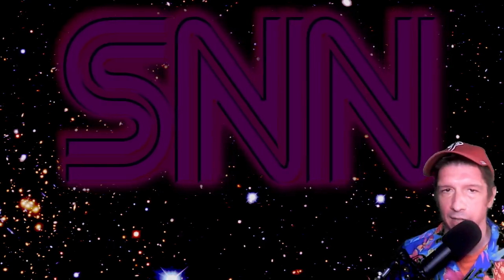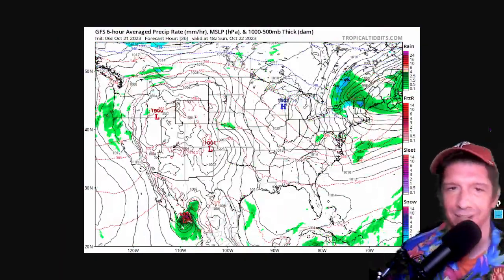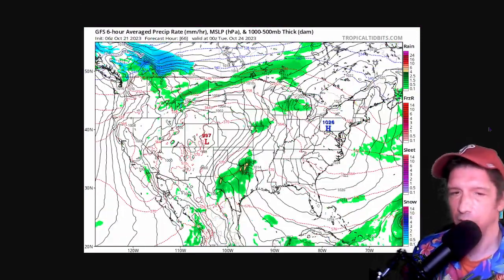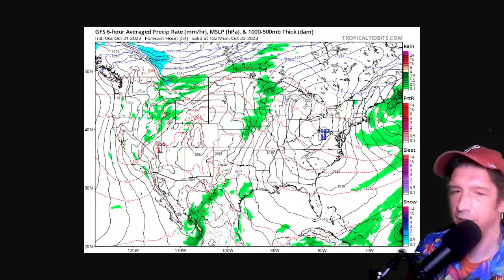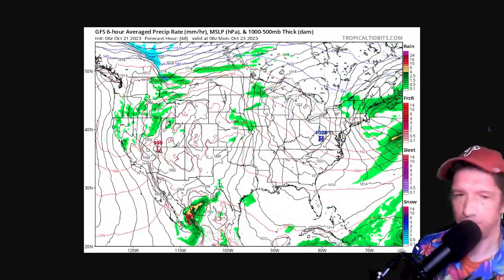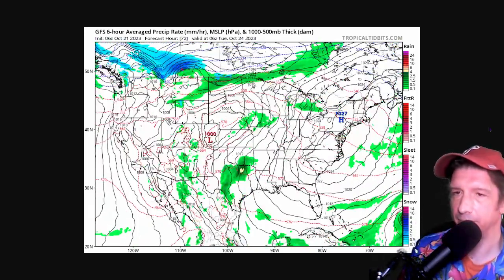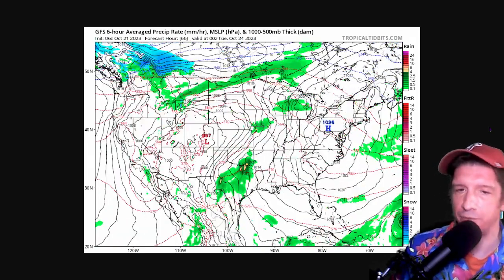And let's do some forecasts, starting with the GFS model. That's a 72-hour GFS pressure and precipitation forecast, and there is some snow likely coming to the northern Rockies. So there's the start of it. It starts in about 3 days. And look at that hurricane just being shattered once it hits the Mexican coastline. It's going to go from a hurricane to a rainstorm in the blink of an eye. Actually, it'll take about 6 hours, but that's a 72-hour GFS pressure and precipitation forecast.